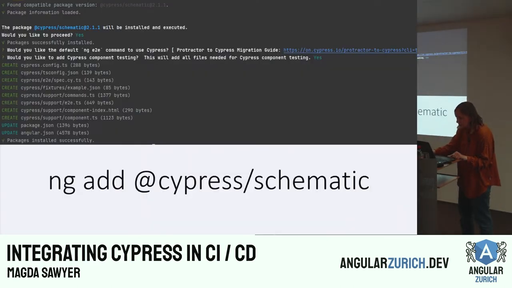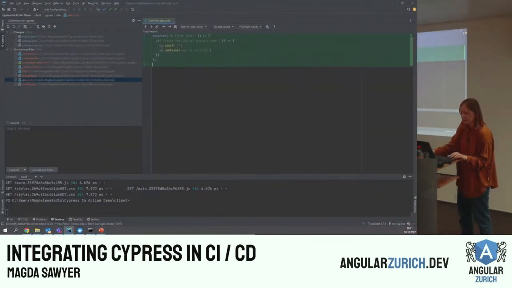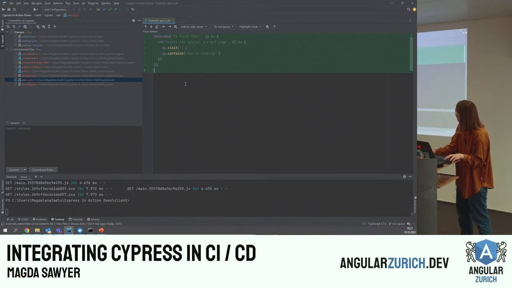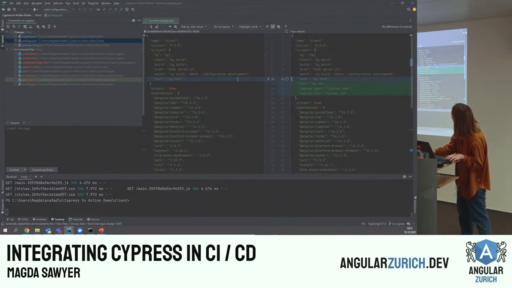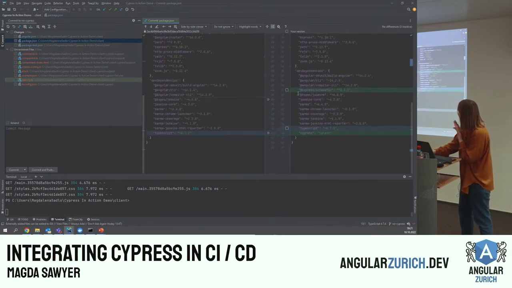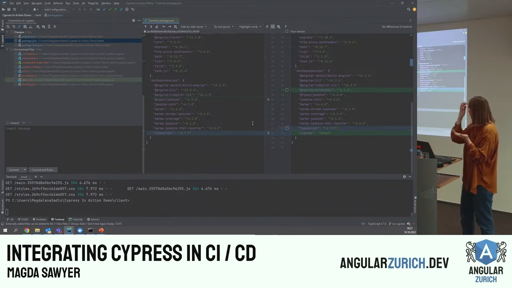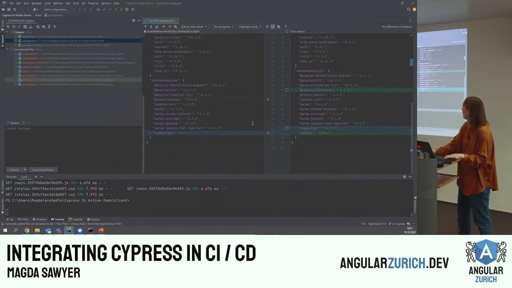Before we continue, I will just do a demo of what we can expect right after the installation. So basically, as I said, the angular.json is modified to include Cypress instead of Protractor, and the package.json is modified with the necessary script. It is worth noting that Cypress is installed with the latest version. Once you execute the ng add command, I would recommend using a fixed version of Cypress, because up until now, at least, the releases have been quite regular, and they often change a lot at once. And you don't really want to keep track of this if you are integrating it in your project.